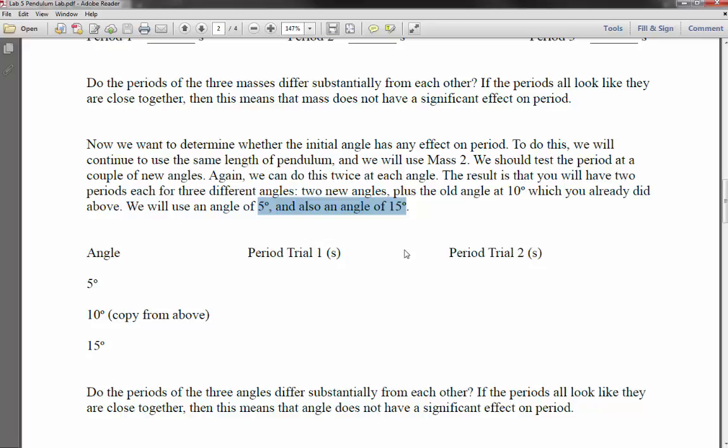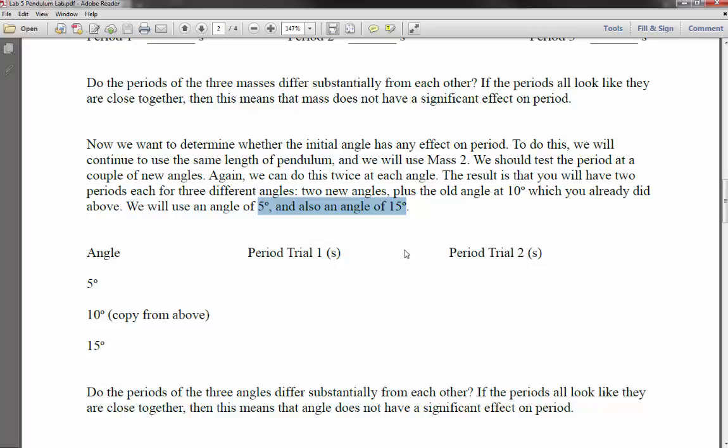So if the angle has some effect on the period, that means, among other things, that with a grandfather clock, as the clock begins winding down, then the period of the oscillation should be either getting longer or getting shorter. And that means that the seconds that are being tracked by that clock should either get longer or shorter. So it should either lose time or gain time as a result. And you know that that doesn't happen, not appreciably anyway. Furthermore, if this happened and you were told you have to time for so many swings and then divide by the number of swings, well, this process wouldn't work very well.